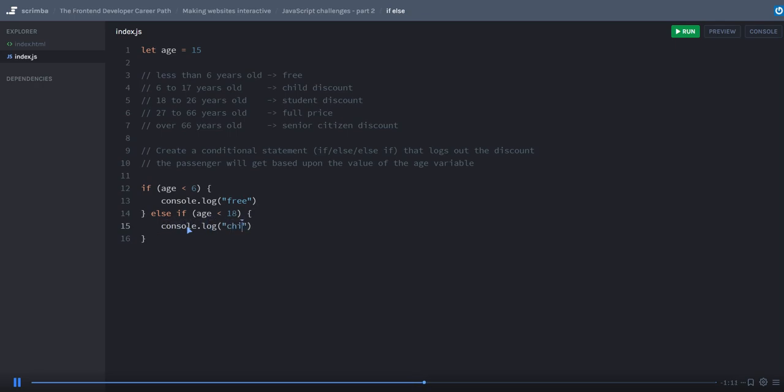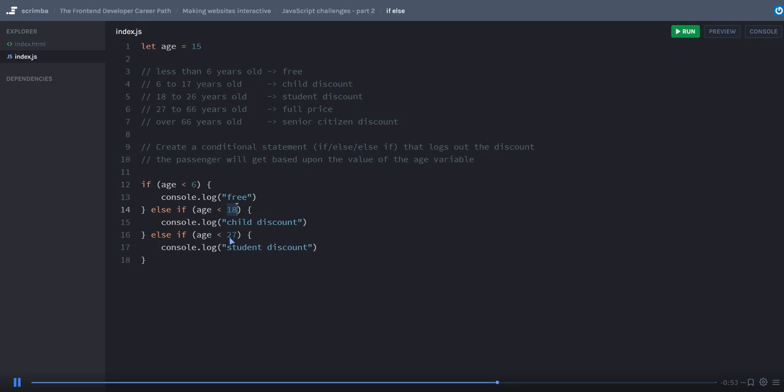Console.log child discount. Okay, next one, else if. Here we'll do age is less than 27. Console log student discount, because this one kind of starts at 18, since this one stopped right before 18. And it should be up until including 26. That is, in other words, less than 27.